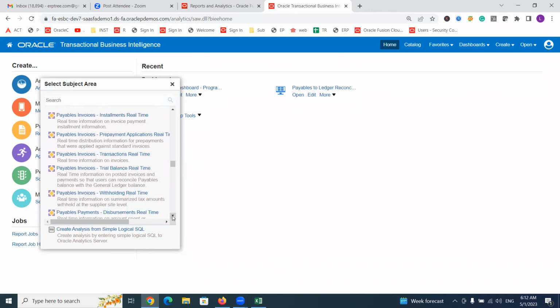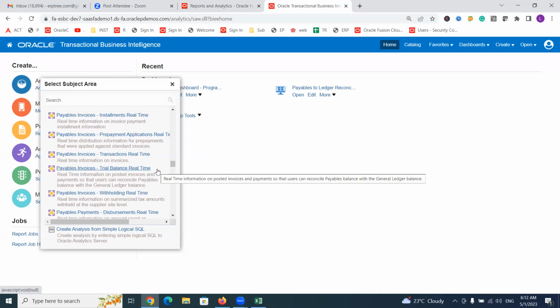Here you can see subject areas. Any subject area ending with real time, you can use for OTBI reports. The suffix should be real time. Then only you can get the relevant data. Otherwise, it doesn't support.